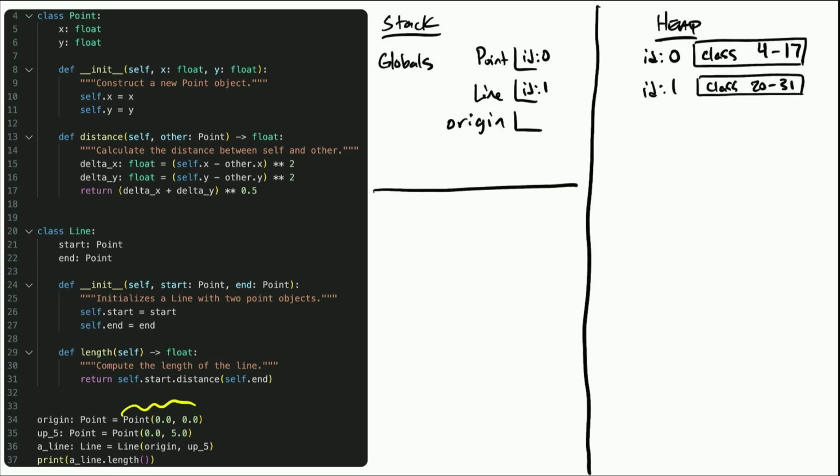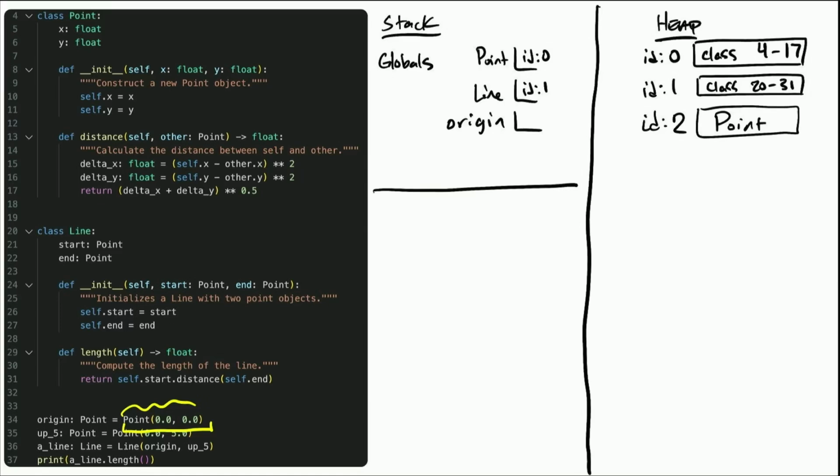Here we see what looks like a function call, right? So on line 34, it looks like a function call to something called point. Well, we look in our stack, we see, okay, point ID 0. Oh, that's a class definition. Oh, we're going to be constructing a point object and following through its init method. So the steps here are, we set up a new ID on the heap. So that ID is going to be 2. And its type is point. This is the new object.